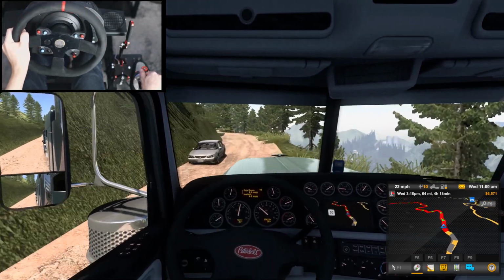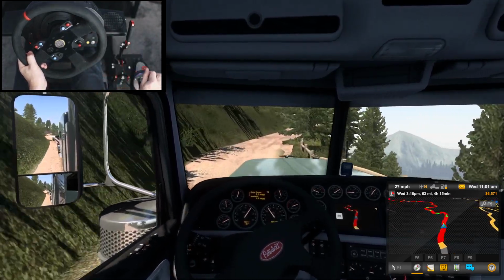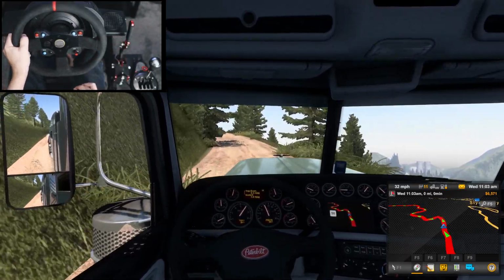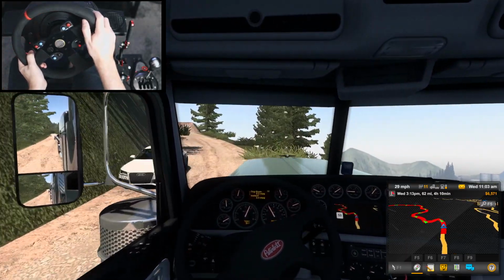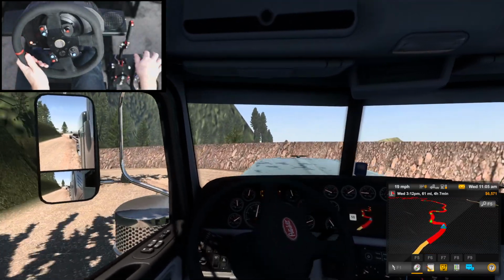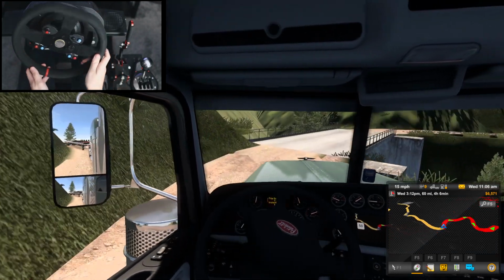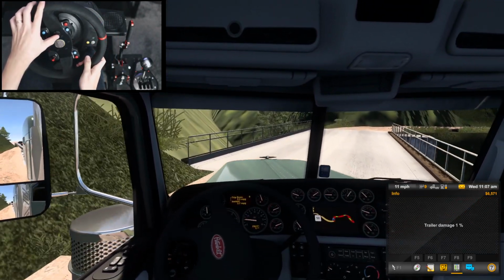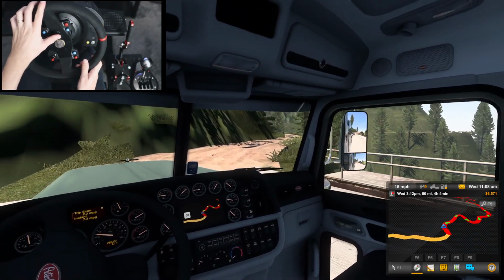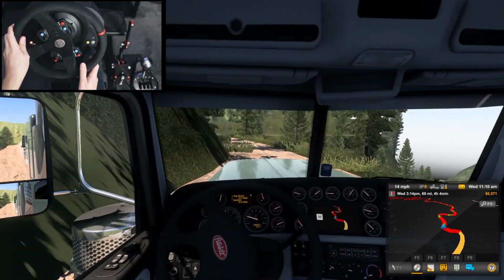Oh, hello, buddy. There's no cops on this map, as far as I can tell. So, I think speeding is fine. Oh, I think there's a bridge that's coming up. Yeah. Some bridges on here are... Trailer damage, okay, great. I did clip something. It's okay. It's inevitable. This is Team Fresh Towing.